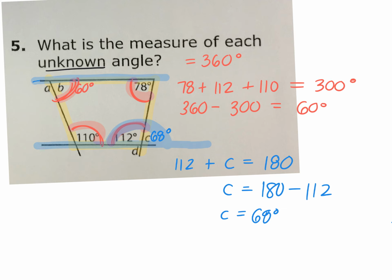Where? Up here. What's this angle? What's this angle equal to? Did we figure it out already? We figured out that this is 60. So B plus A, those two angles are on a straight line. A plus B has to equal what? 180. Well, we know B is 60. So can we figure out A?